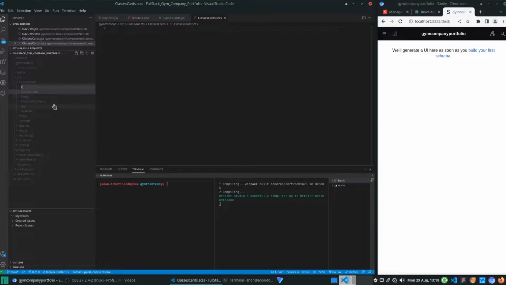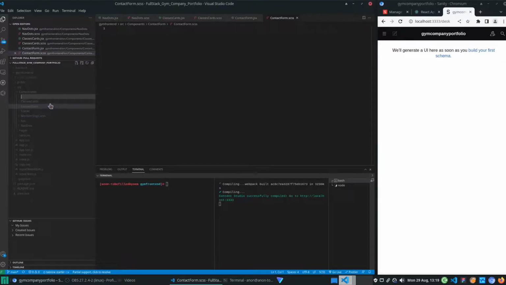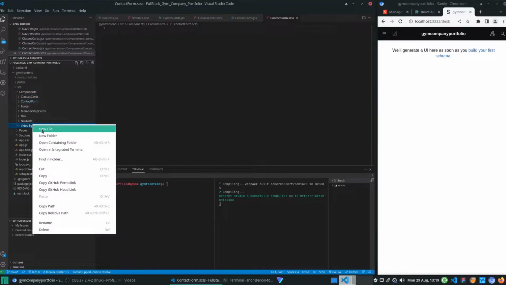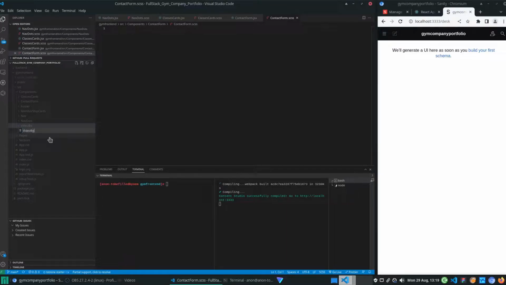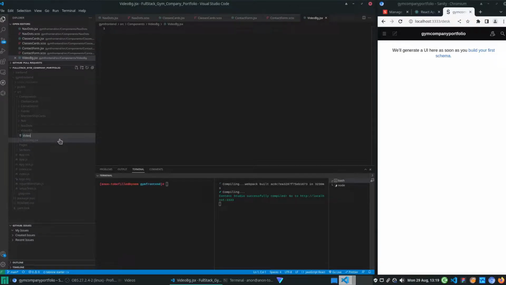Afterwards, we're going to be creating a contact form and call it contactform.jsx and contactform.superstylesheets. And we're almost done. We have two more components. That is going to be video bg, and that is going to be videobg.jsx, videobg.superstylesheets.